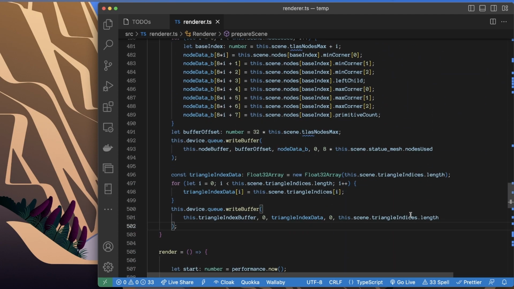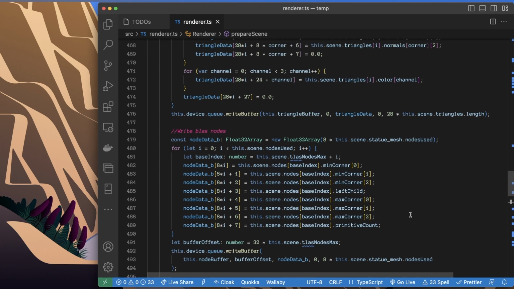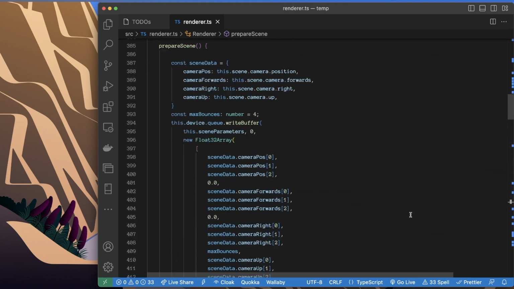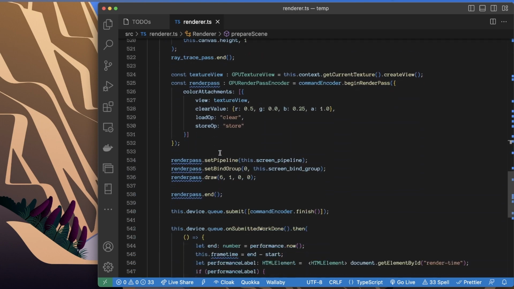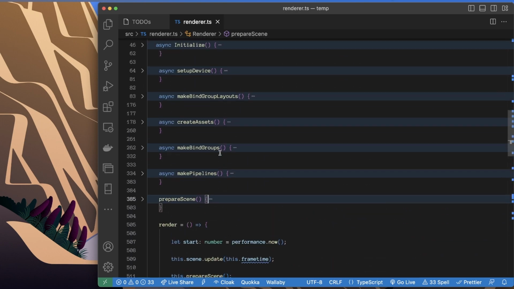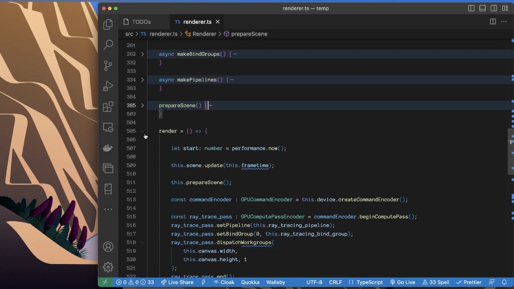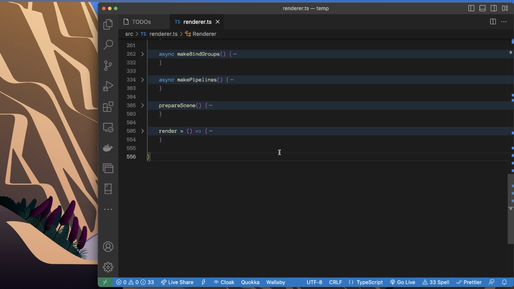And that was probably the most involved function. So we can close that. And I think the rest of this should be okay. Okay, so are we ready? Moment of truth. Let's see how painful this is.